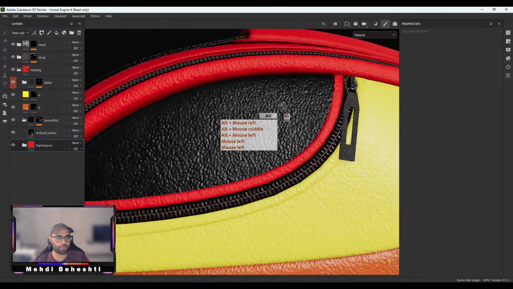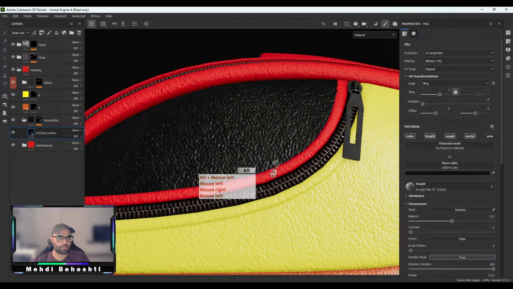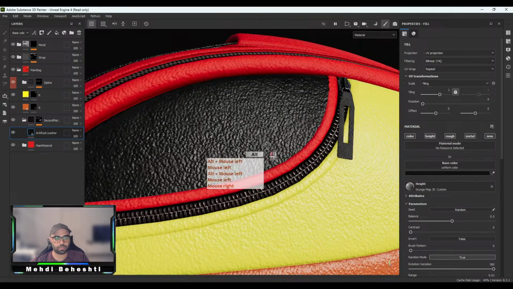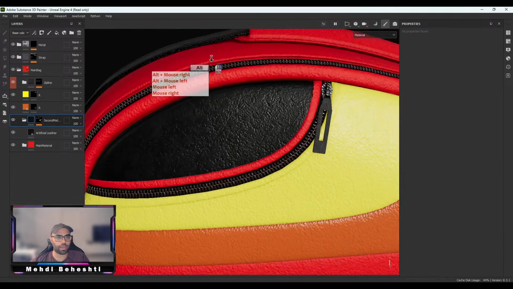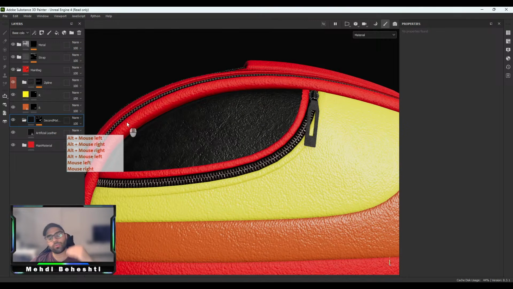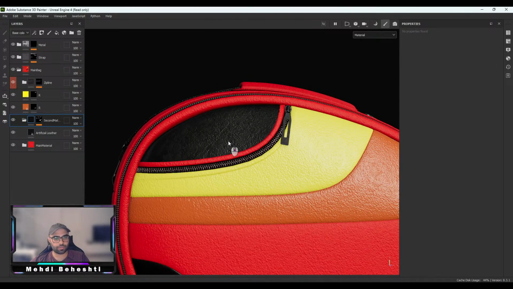Okay, and let's apply this part. Why is it not working? It's very strange. Yeah, it's working right now. So we need to have the normal blending mode in the height and normal channel for all the folders and all the layers.